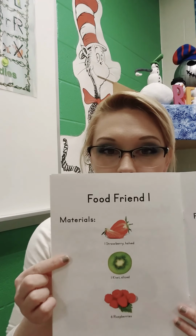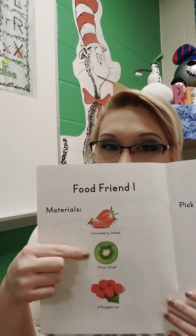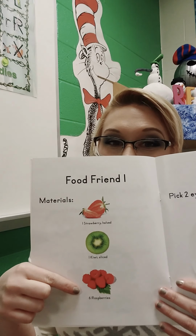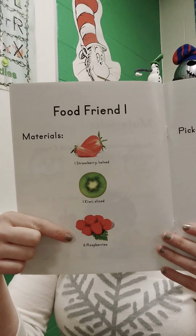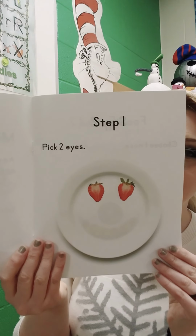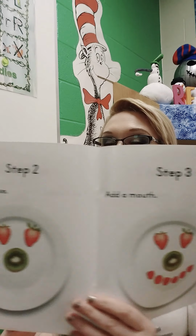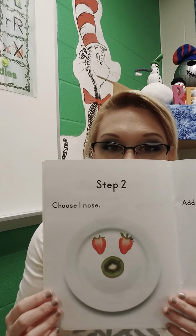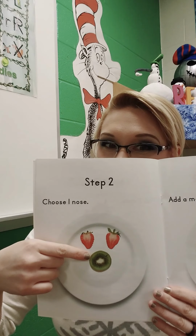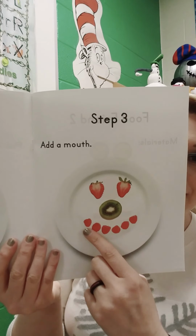Food friend 1. Need 1 strawberry halved, 1 kiwi sliced, and 6 raspberries. Step 1. Pick 2 eyes. Step 2. Choose 1 nose. Step 3. Add a mouth.